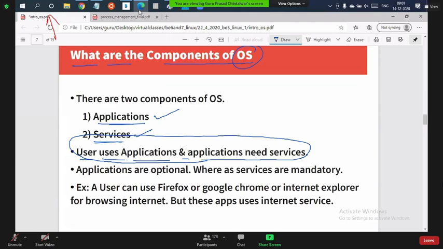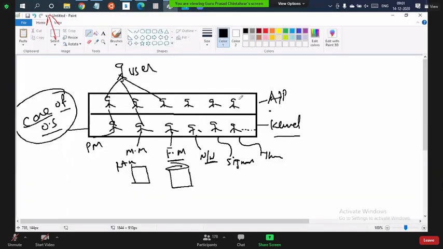One of your friends is asking, how is the communication between the kernel and applications? That is what system programming is. How the communication goes on between these applications and the kernel, where kernel means the OS, the main part of an OS, that is nothing but system programming. We are going to discuss that in future. System calls, yes, correct. Using some functions, using some system calls, we need to communicate with the process manager, memory manager, file manager, network manager.